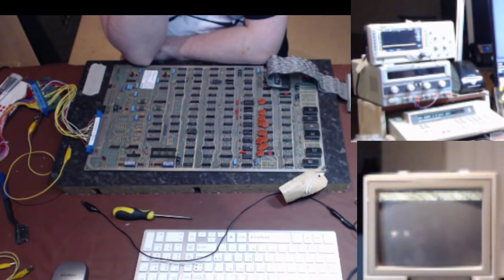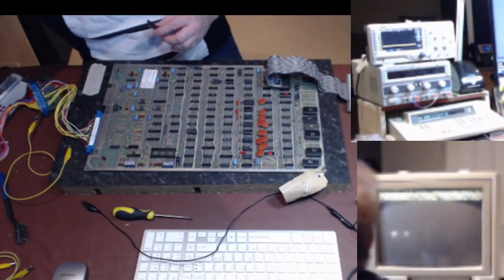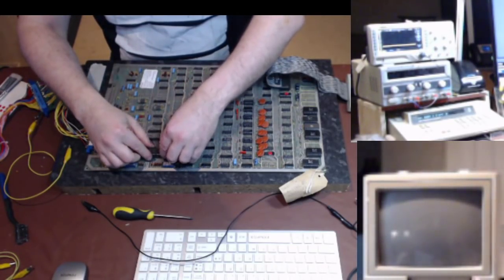It took this long last time. There we go, we've got an okay for the RAM test. That's good. So that's a circuit I don't have to worry about chasing my arse round.